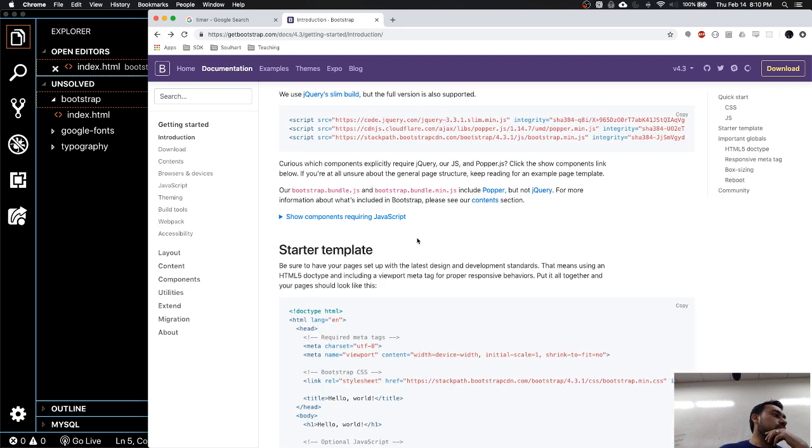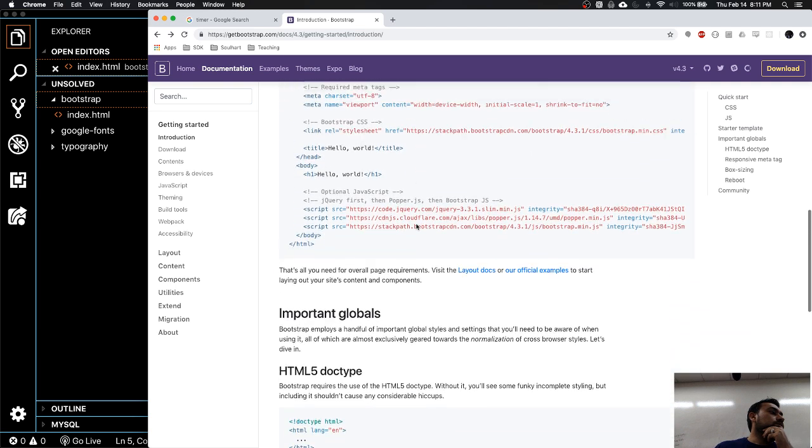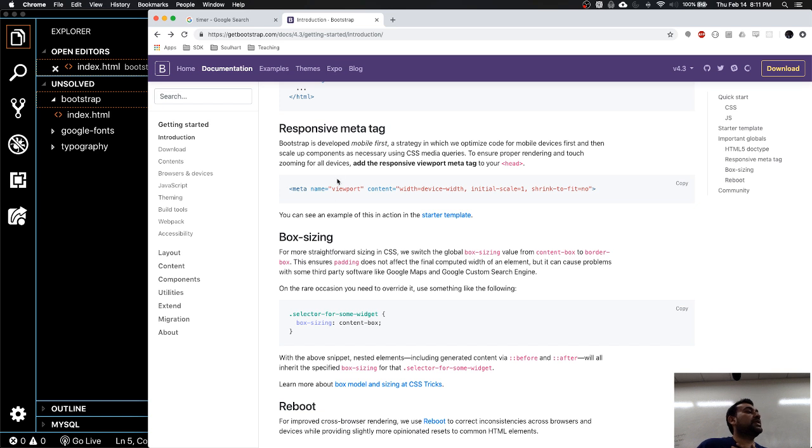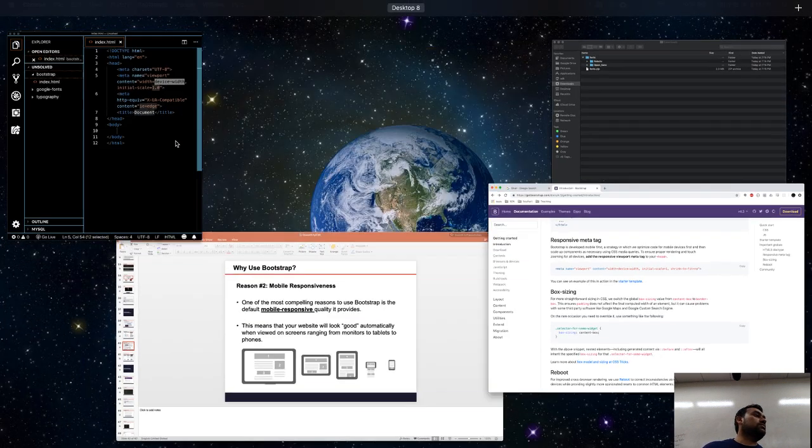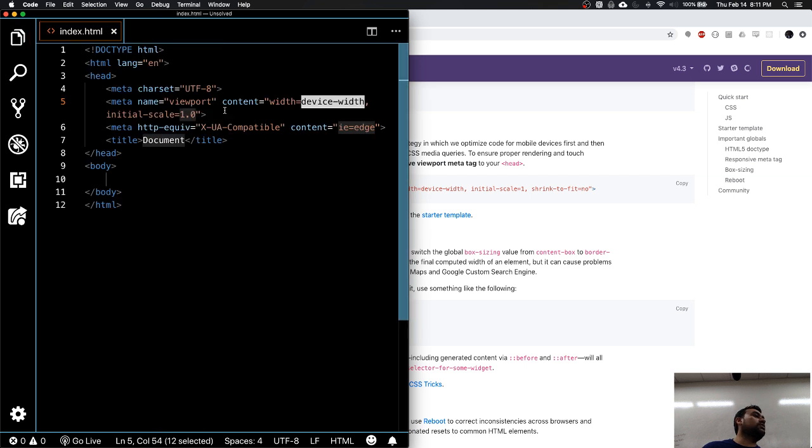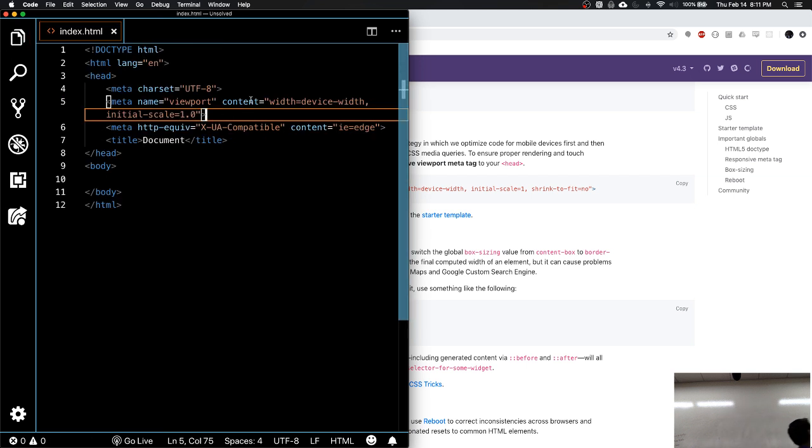Let's go back to this thing, the responsive meta tag. We'll see this more on Saturday, but Bootstrap is saying that if you want to make sure that Bootstrap is mobile responsive and everything works correctly, you need to include this meta tag. The good thing is when you create from Visual Studio, this meta tag is already there, so you don't even have to worry about it. We'll break down what it means on Saturday when we look at mobile responsive and how the media queries work. If you use a template from Visual Studio, it automatically puts it there. It's kind of a required deal when you're using Bootstrap.